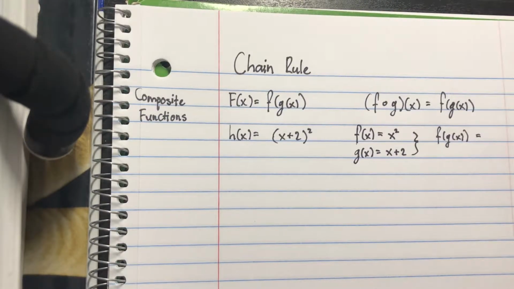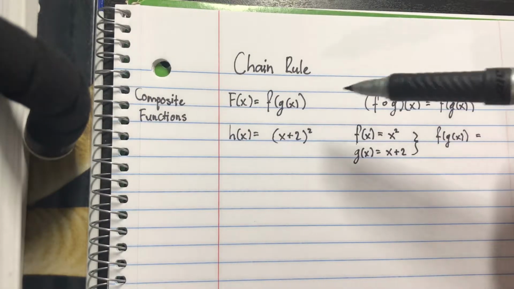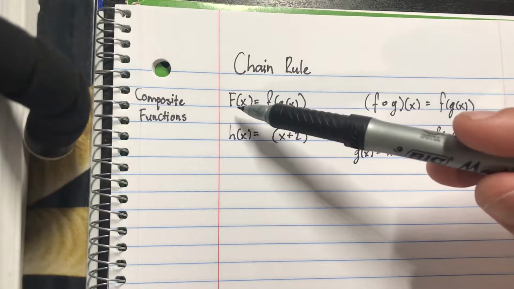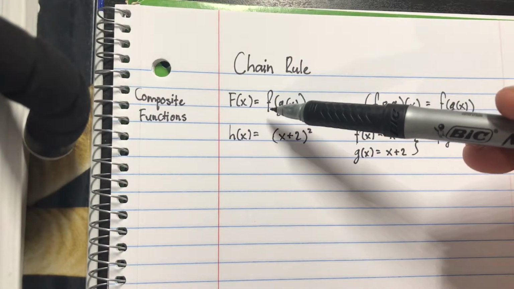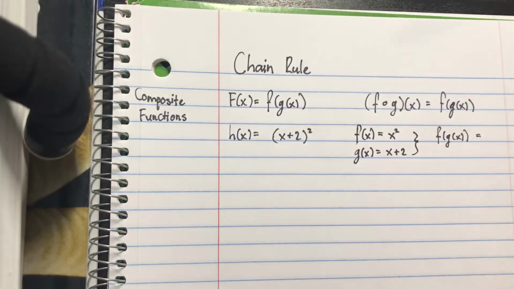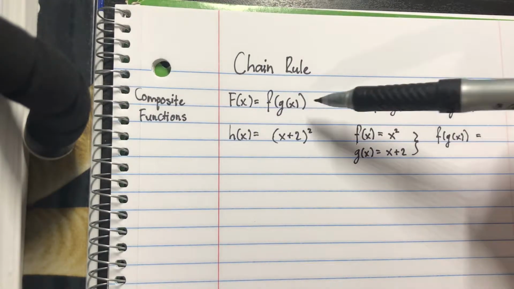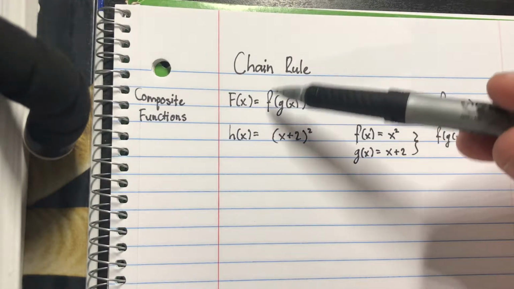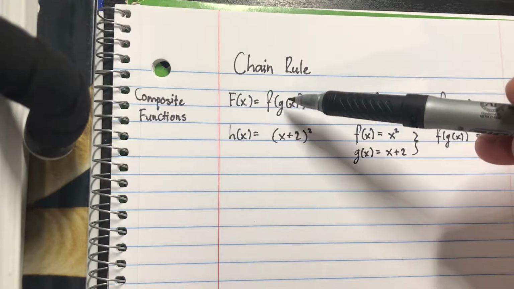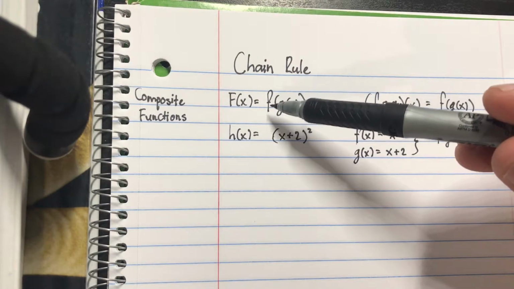I'm going to explain how to use the chain rule, but before we get to that, I want to first explain the importance of understanding how to identify composite functions. And the idea behind it is that when you have a function f of x, it can be expressed in the form of f of g of x, or in other words, there is some smaller function within a larger function, or an inside function rather, that can be expressed in terms of an outside function.